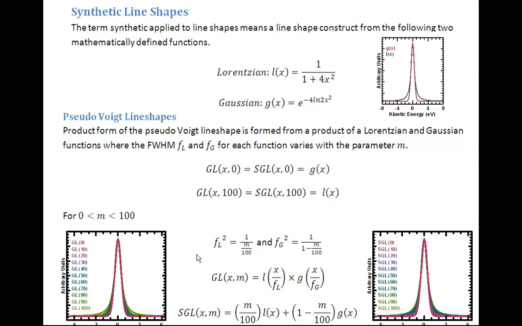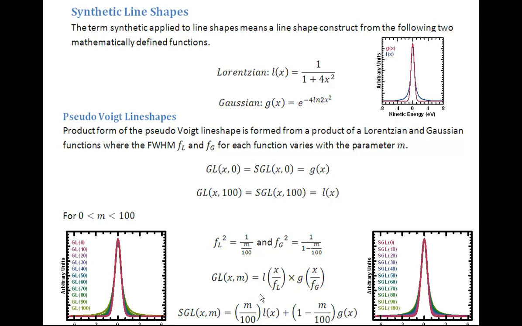There's an alternative to the GL line shape, which is the SGL line shape, and this is again a combination of a Lorentzian and a Gaussian. The Lorentzian and the Gaussian have the same full width half maximum, but what differs is the relative intensity of the Lorentzian and the Gaussian, and they're summed to form the line shape that results from these 2 functional forms. And these are very useful in the sense that they're computationally efficient. We can calculate a new line shape very quickly by means of these 2 functional forms and combining them in these ways.